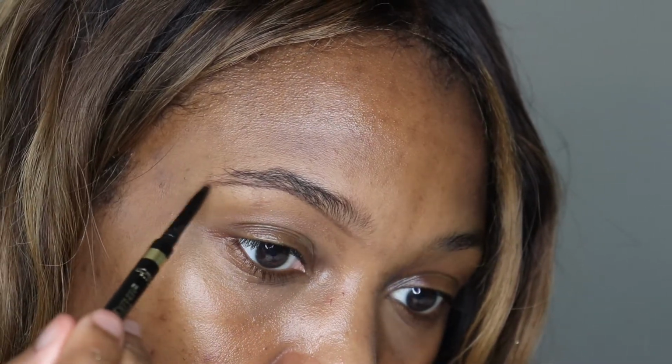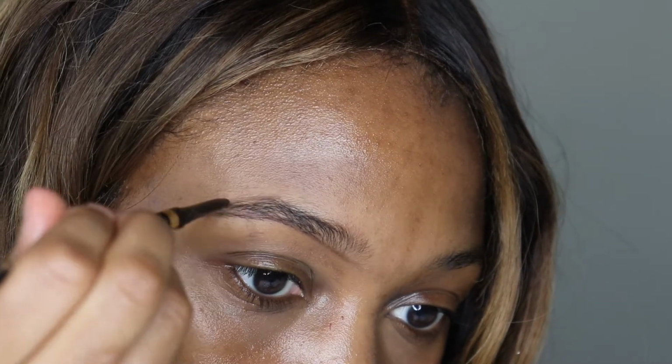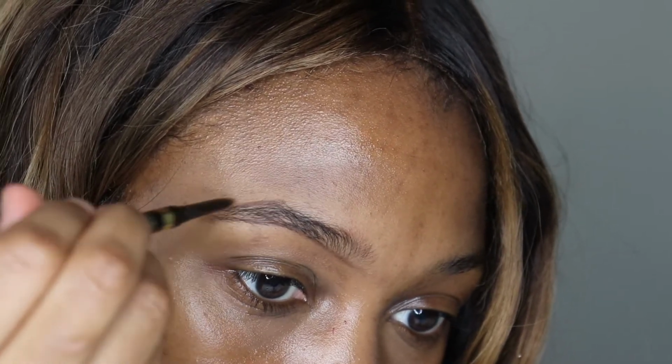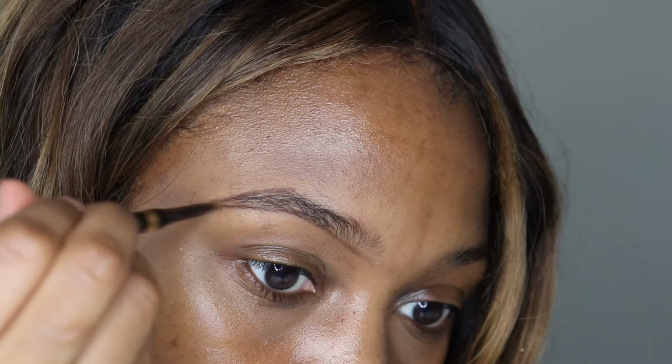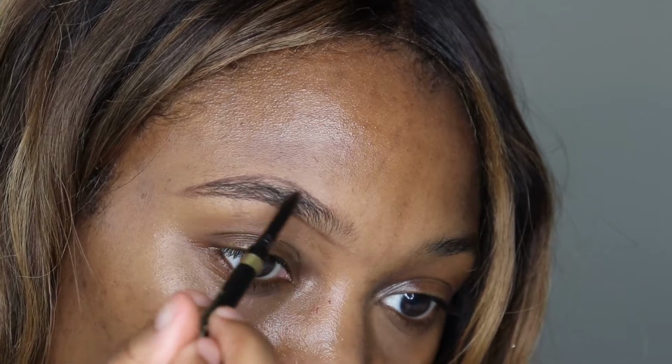You can even extend your brow in the inner corner or the outer corner, depending on how long you want your brows. I'm going to line the top part. If you want a thicker brow, you need to line it a little bit above where your brow hairs naturally grow. Now we're doing the front part.